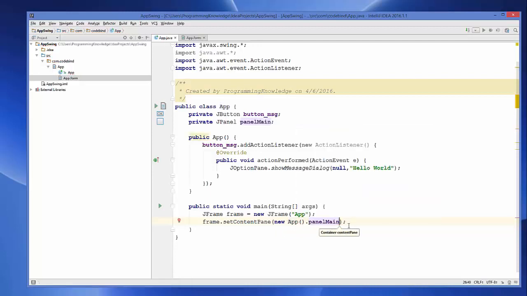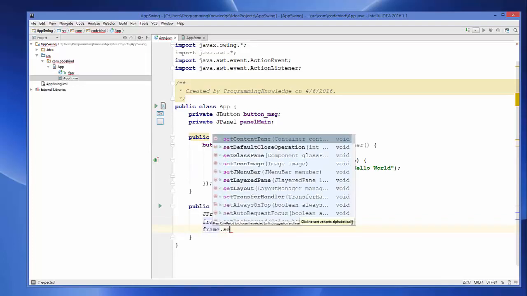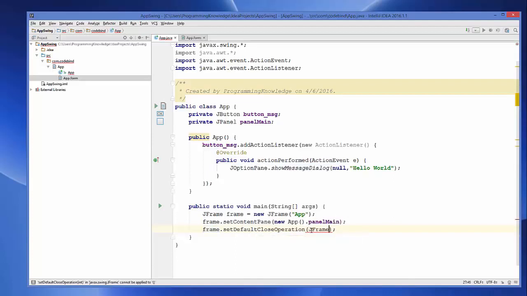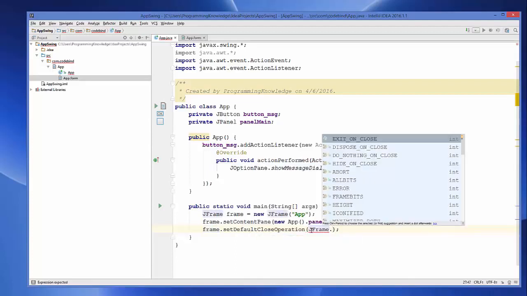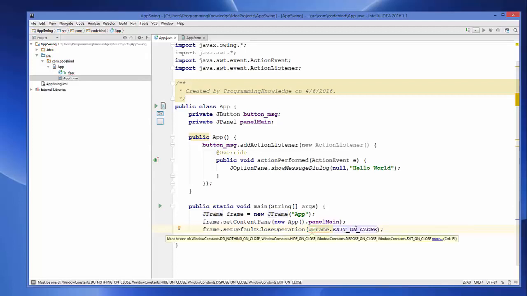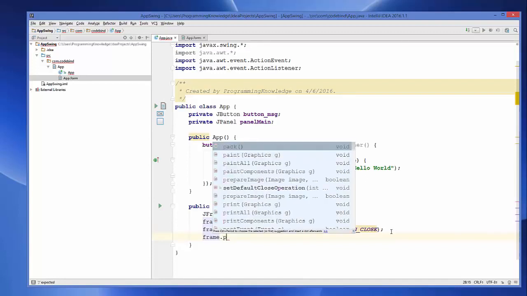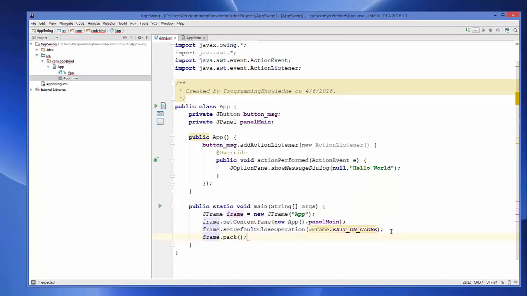Now there are a few more things remaining here. One is frame dot set default close operation, and in here just write JFrame dot exit on close. Okay, and then once again take your frame object and call a method called pack.